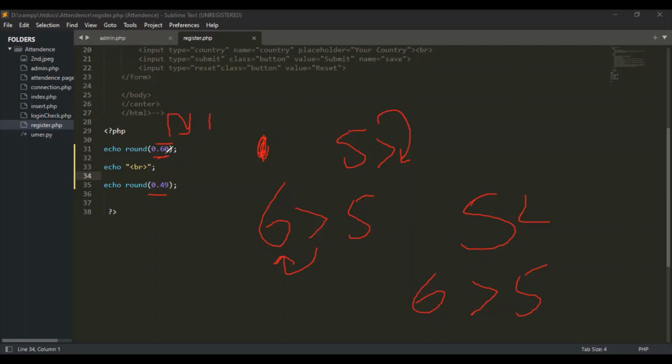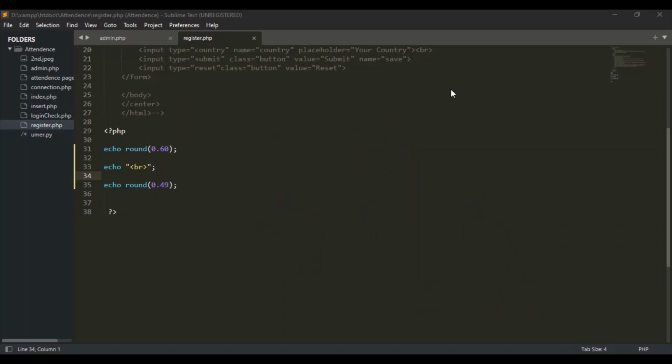If the number is less than 5, then it will never round up to the next one. That's why the result for 0.49 is still 0. You will see the result in the browser. As you see, the result for the first one is 1 and the second one is 0, and I have already given you the reason.